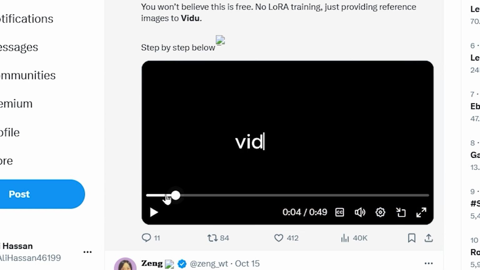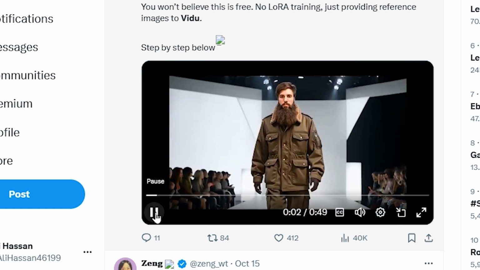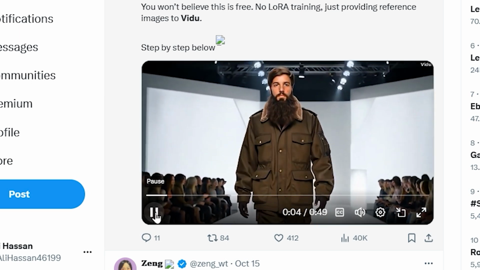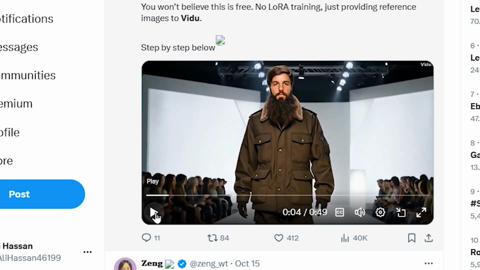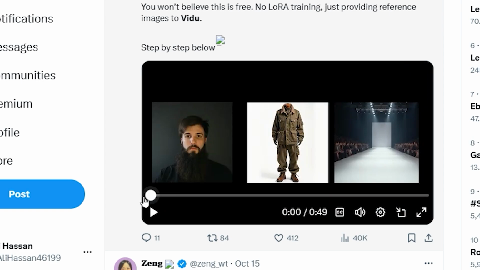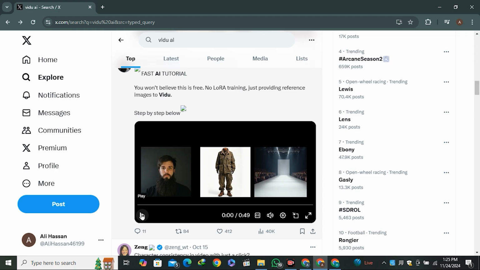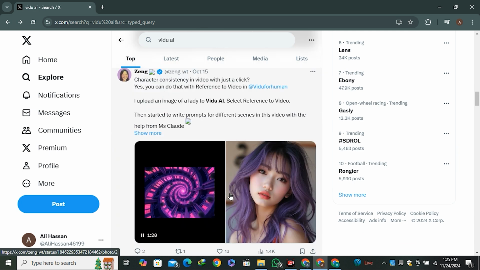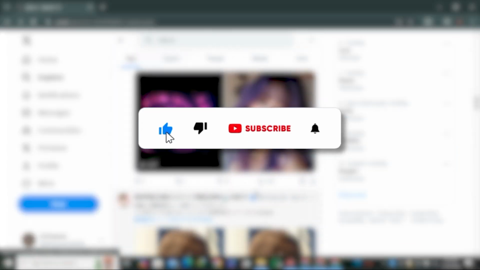Just let's watch this one more time. Amazing. And just imagine you are not even training any LoRA model to generate the consistent characters and to make them wear the outfits. So keeping that in mind, you can also use this to generate videos of your AI influencer, and you can make them wear any dress. So I will cover a separate video on that. I have the idea about this one, so make sure to subscribe to the channel.